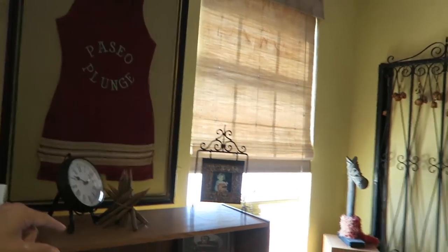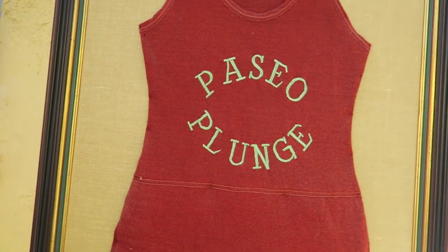We're at the Farmers Market and I just saw something incredible — this is from the Paseo Plunge. That is from the Paseo Plunge, and here's Jody, the owner of the Farmers Market. Before we bought this, we used to own a bunch of apartments and buildings in Paseo and were one of the first there to start renovating everything. Somebody that worked for us bought that down at a restaurant bar somehow and gave it to us because he thought I would really appreciate it. And I do love it.